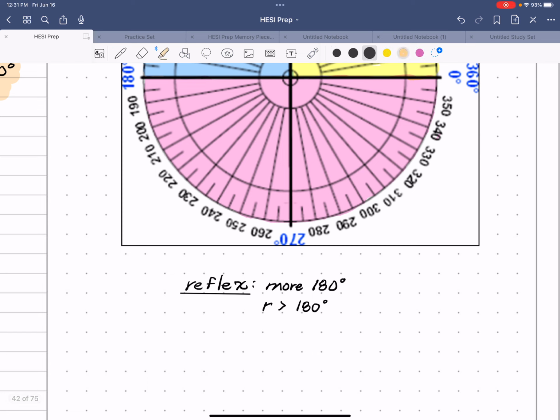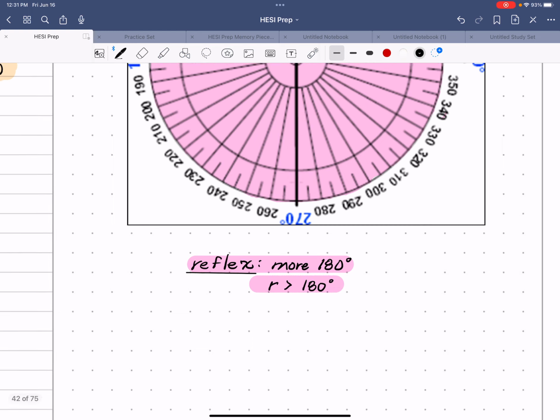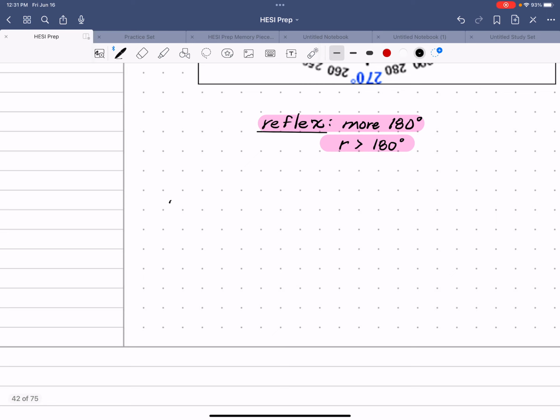Okay, just a couple other things that I want you to know here. Some angle lingo. Just a little bit of knowledge I think you might already know, but let's be sure. A complete circle, any complete circle has 360 degrees. A half circle or a semicircle. What's half of 360? 180, which is also a straight angle.